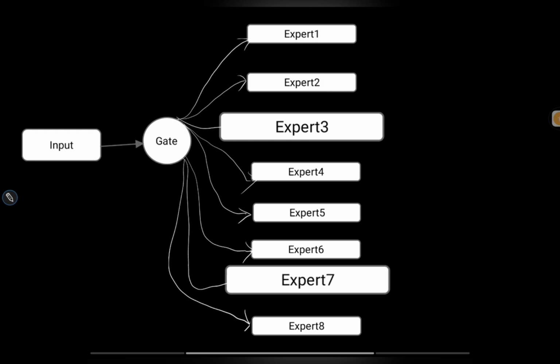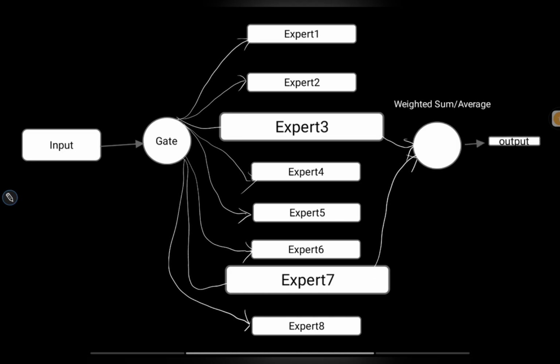This is just for illustrative purposes. I am showing that 2 experts are selected out of the 8 experts that are present here, and each of these experts is nothing but a feed forward network that is part of the feed forward network in that whole Mistral architecture. Once that is done, using those logit scores produced by the gating mechanism, we use a softmax to get the weights. Once we get the weights, we calculate the weighted sum or average using those weights, and we produce the outputs.